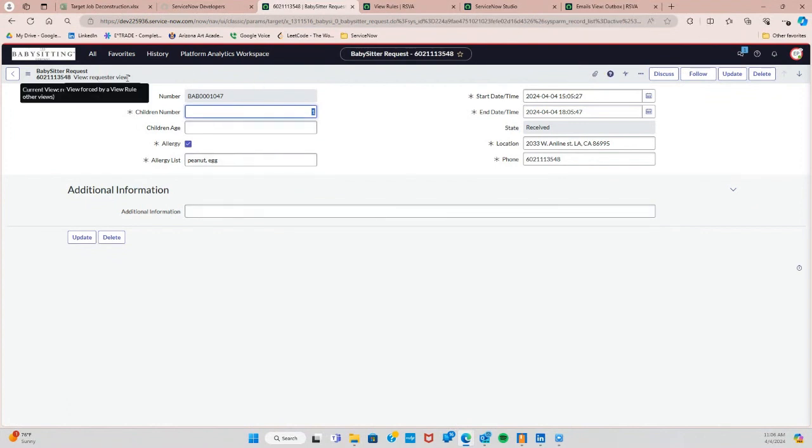Here the form is the view for the requester, so there are some hidden fields they cannot see. The state is received, and the start time and end time are shown. The number here is read only. And he can also add some additional information here to update.